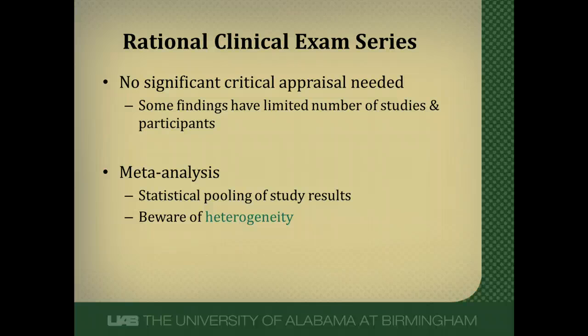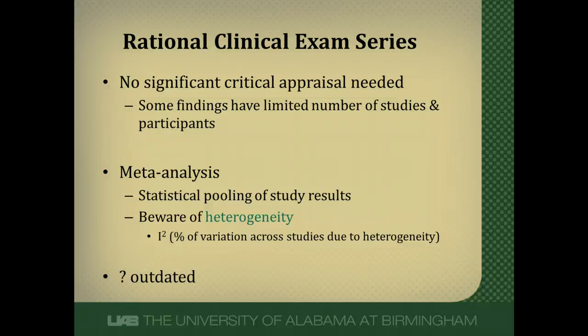It's beyond the scope of this video to talk about meta-analysis, but you will see reports of something called I-squared when studies are pooled. And I-squared is a measure of heterogeneity, and it's the percentage of variation across studies that is due to heterogeneity. We like this number to be as small as possible so that differences among studies are purely due to chance and not due to some systematic differences. So just keep that in mind. The smaller the number, the better for I-squared.